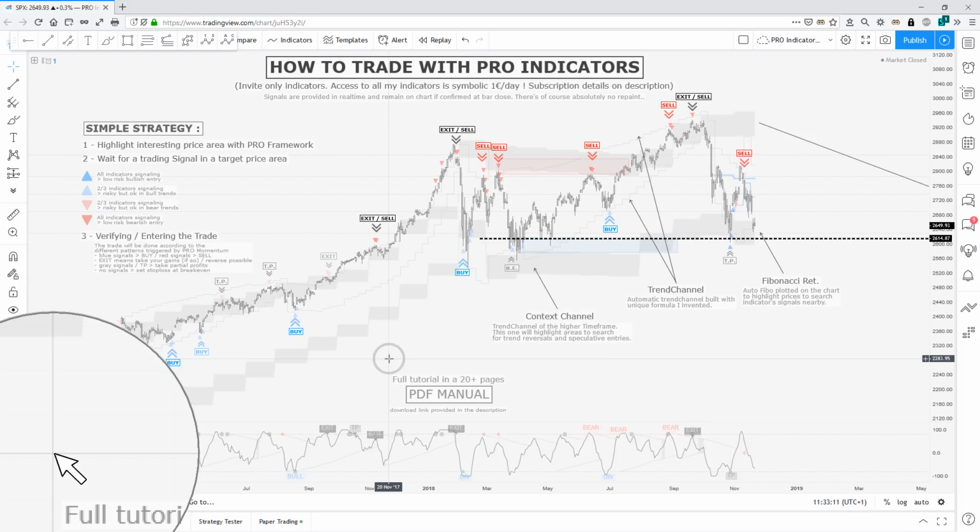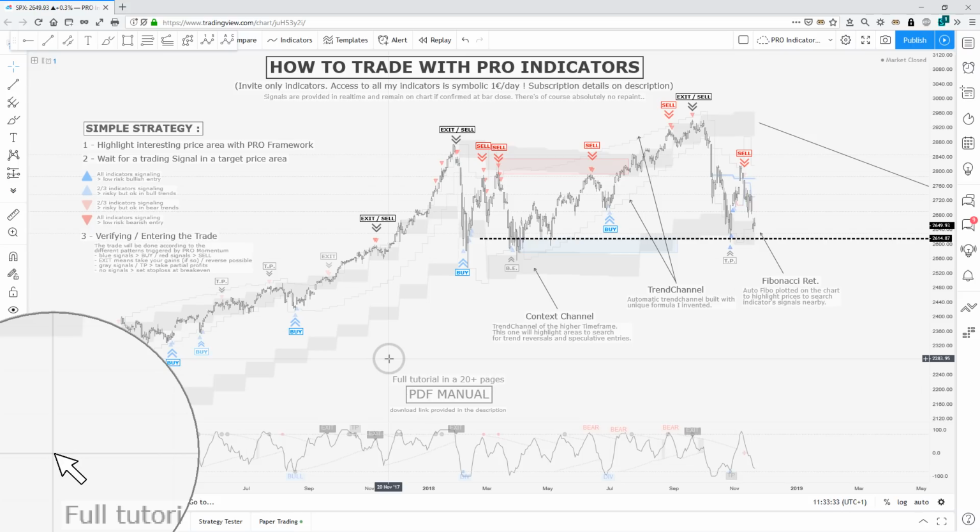Today we're going to talk about the Pro Framework indicator. It just got released a few days ago and I thought we might need to make a quick video out there to just explain what the indicator is, what is plotted on your chart, how to use it, basically sum up the basic information, how to set alerts, how to properly use it inside the strategy.